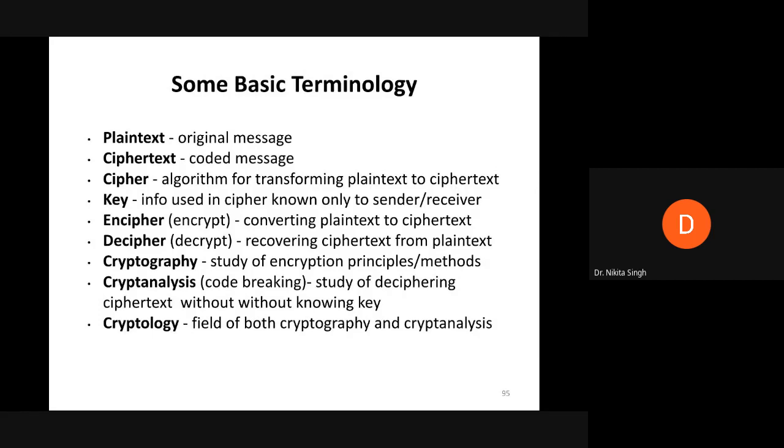The reason is to ensure that if our algorithm is exposed to attackers or hackers, the hacker would not be able to decipher the ciphertext without having the key. So cryptanalysis ensures how strong or weak your algorithm is. It is a mechanism which will ensure that your ciphertext cannot be converted into plain text without having the key. And cryptology is the field of studying cryptography and cryptanalysis.